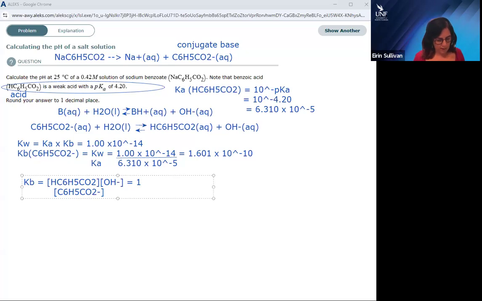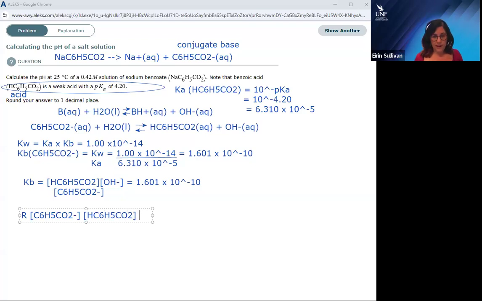1.601 times 10 to the power of minus 10. Okay, so now we're rolling because now we just have a nice table. We can do these in our sleep. It's going to be fine. What have we got? We got our benzoate anion, C6H5CO2 minus. I wish I had the foresight to control C that, but here we are. So HC6H5CO2 for our benzoic acid product, and then hydroxide for the hydroxide being generated. So initial change, equilibrium concentrations, here we go.